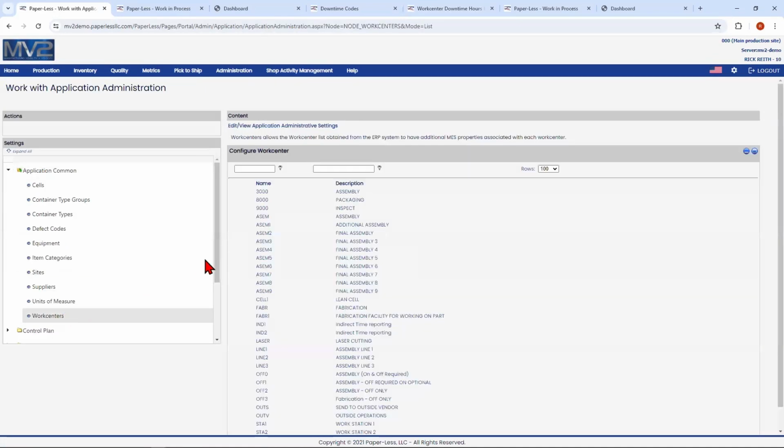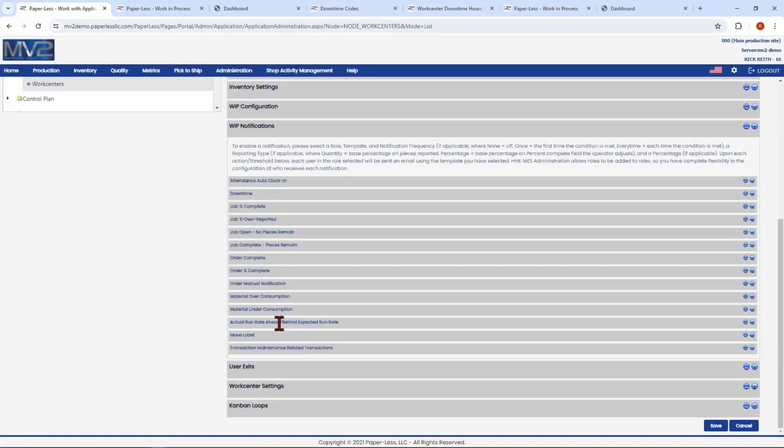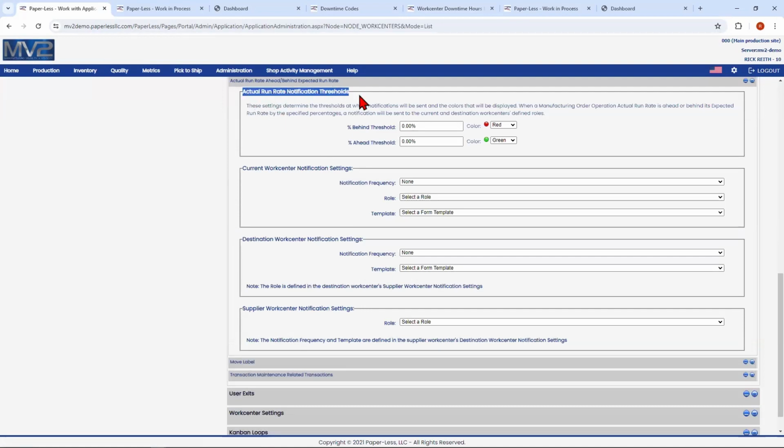I can monitor in real time through alert and notification messages, and this one here is an actual run rate notification, right? So it's saying, all right, I'm going to compare the actual rate to the expected rate. And now I can change this to say, if I am 80% below my expected rate, I'm going to change the color of that job to orange, and I'm going to send a notification to the supervisor. Or likewise, if you're producing really well at 120% of plan, obviously you maybe want to notify that downstream work center that material is coming, that they need to get their machine set up, etc.